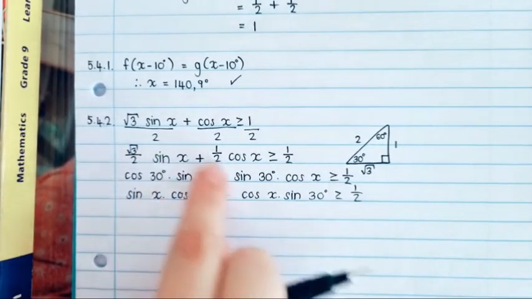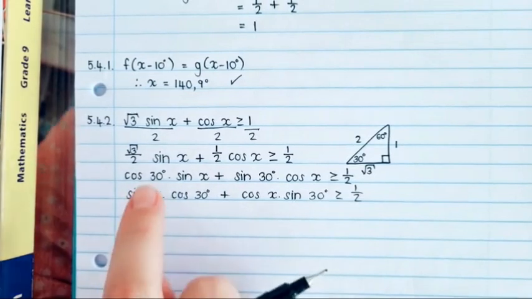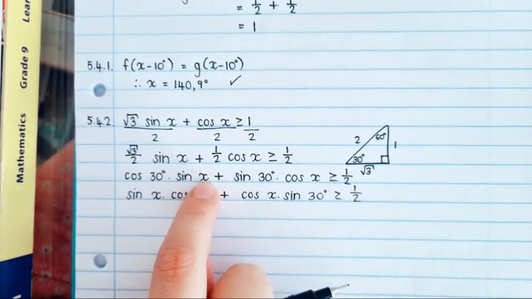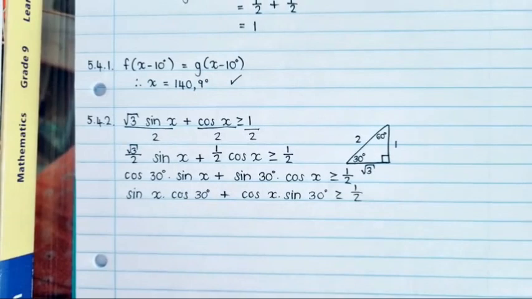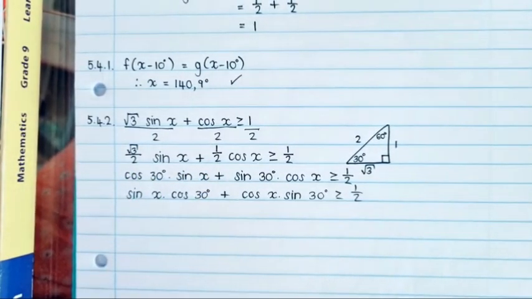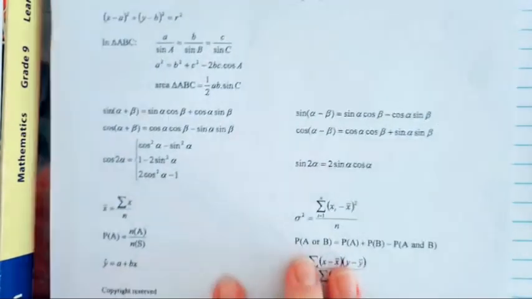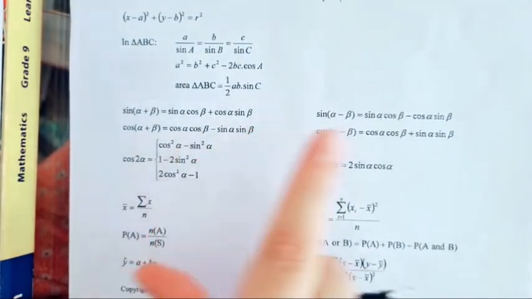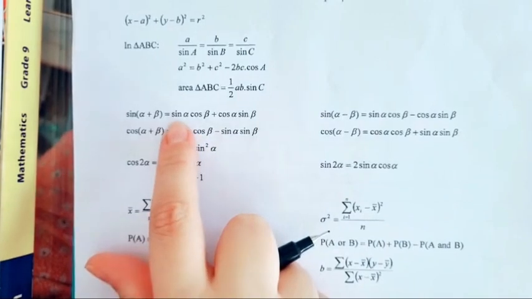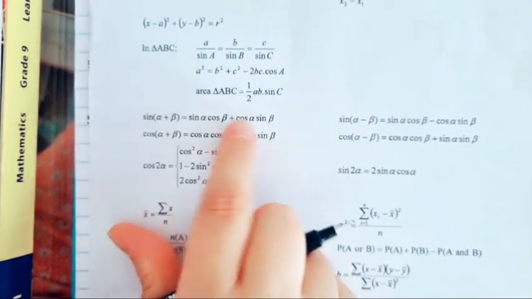Now guys, it's okay to do this, right? Because the order in which you multiply things together doesn't change the answer. Like if you have 3 times 2, that's 6. 2 times 3 is also 6. So you can swap the order of these things around. This is last year's November paper 2. Now if we just go to the formula sheet and we go down to the compound angle expansions, do you see that it's this one? Sine cos plus cos sine. So this is what we have.